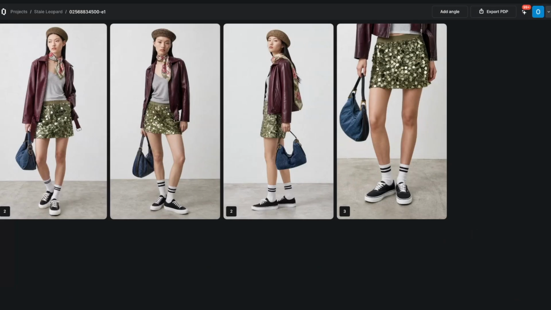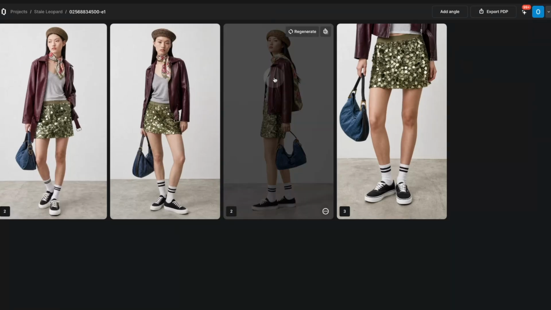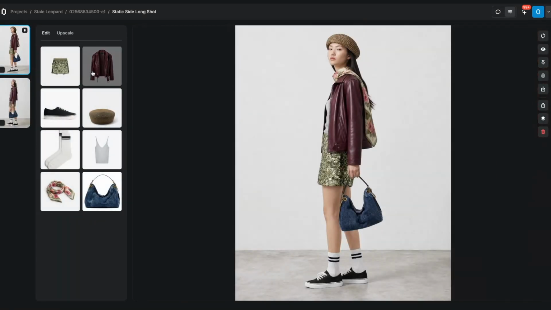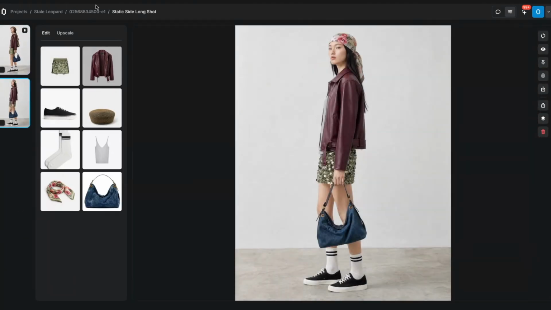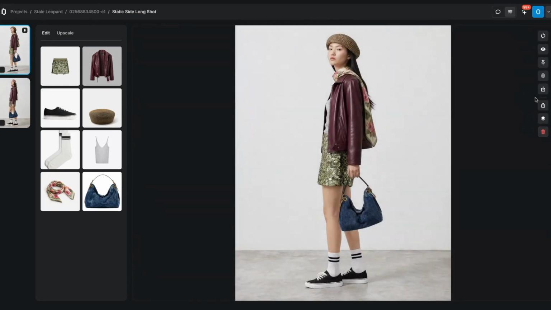Now we can see all the looks that have been generated based on your choice of fashion model, styling, amount of images, and poses, right? And now we will start the QA/QC process, so to say. In this menu, we can, first of all, upscale the image if needed.